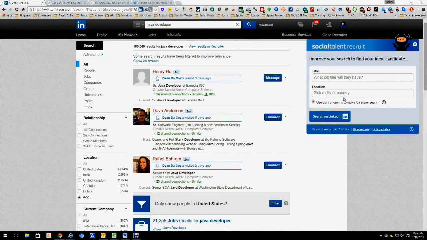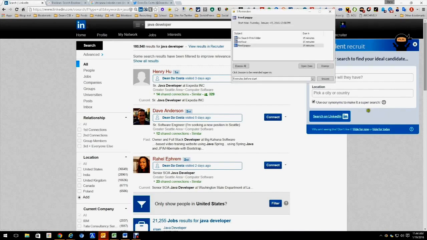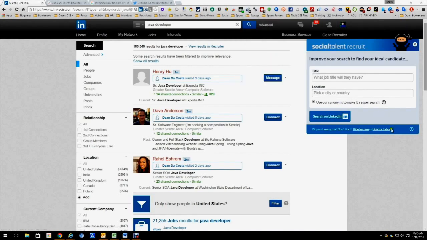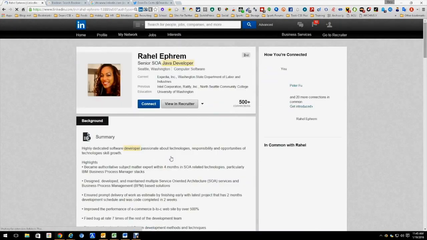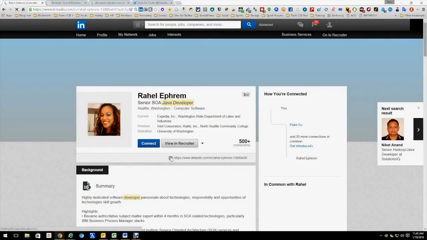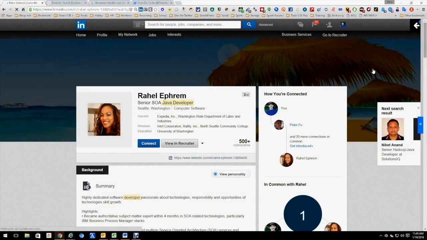Now, mind you, this works on LinkedIn. It works in a number of places. It says search on LinkedIn. If you're in GitHub and you decide you want to make this search on LinkedIn, it'll do that for you. But here's another little piece that it does. Now, what I'm about to show you only works if you have paid for the training through SocialTalent, but it's an added bonus that's really, really cool.